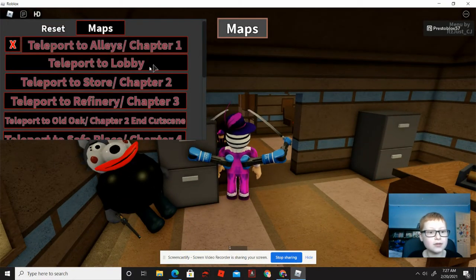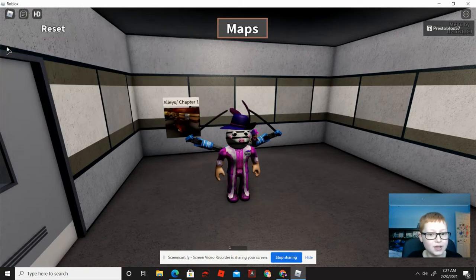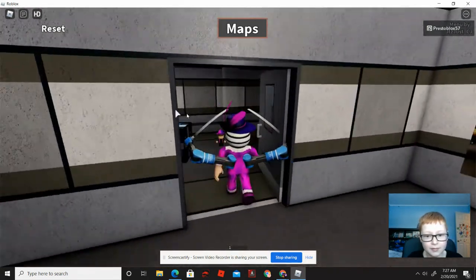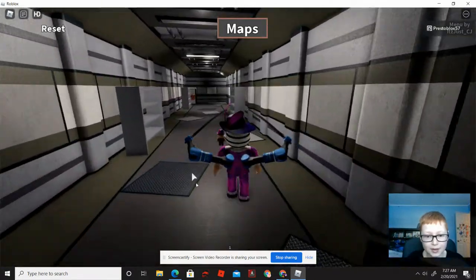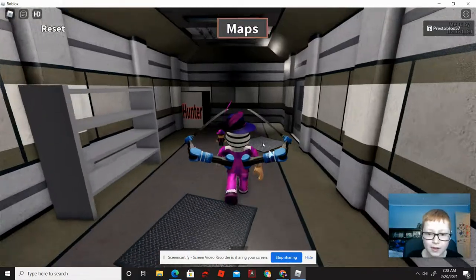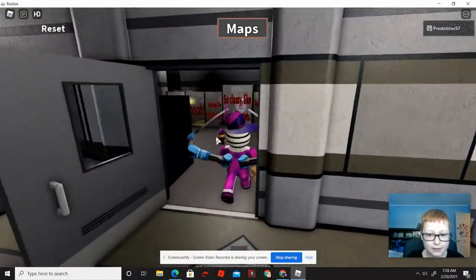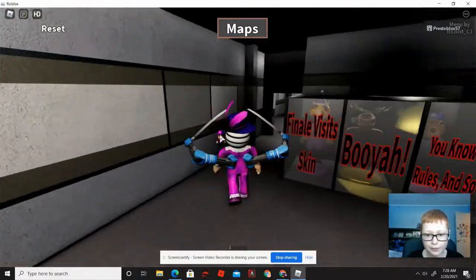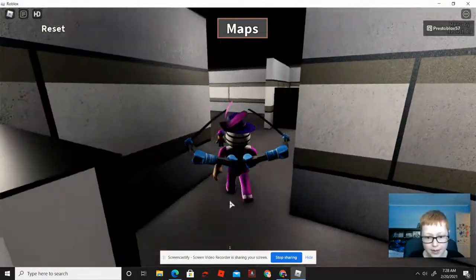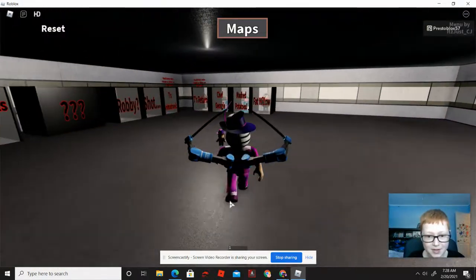now we will go to the lobby and actually show you guys the skin. Teleported here. So teleporting to where the spawn badge is. Check out the new skin. Or skin, I don't know. Maybe there's two skins, like the Piggy, like George. Oh no, but it's just that.